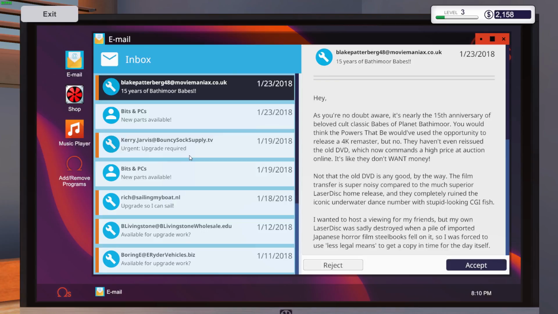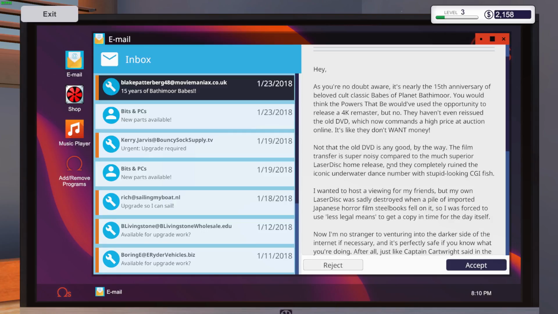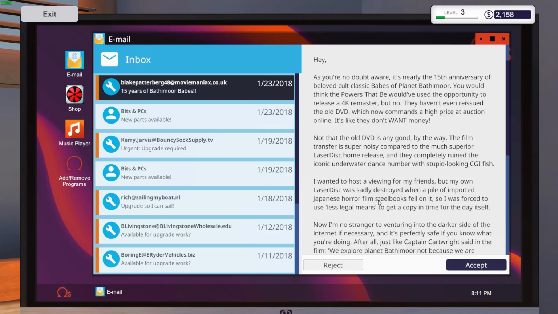You would think the powers that be would use the opportunity to release a 4K master, but no, they haven't even reissued the old DVD, which now commands a high price at auction online. It's like they don't want money. Not that the old DVD is any good, by the way. The film transfer is super noisy compared to the much superior Laserdisc home release, and they completely ruined the iconic underwater dance number with stupid-looking CGI fish. What kind of movie is this?